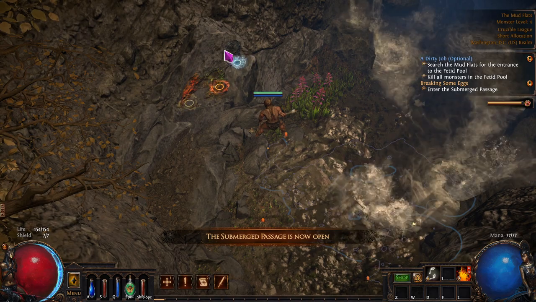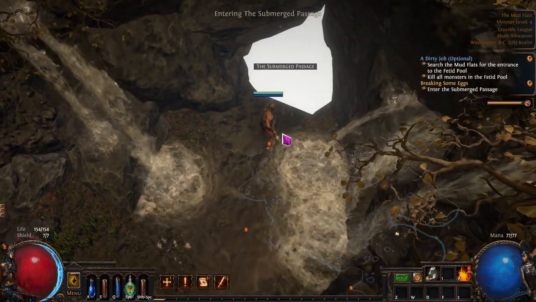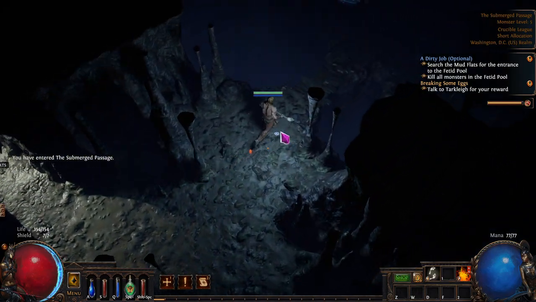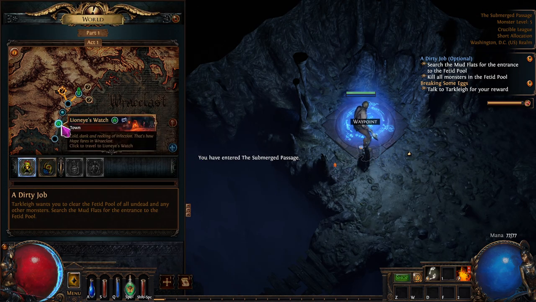There we go. Those three things that we got out of the nests are there. We're going to go right in here. Easy. And I see the thing that we're heading for, the waypoint. We're going to click that, and we're going to go back to town.